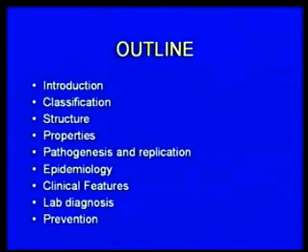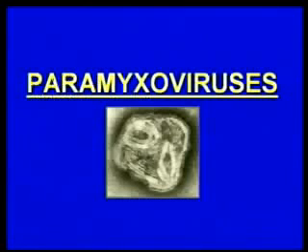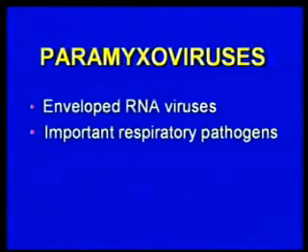This is a broad outline of how we're going to approach the big topic of paramyxoviruses. But first I'm going to go into the class and tell you about the features. Now, you have already done the influenza virus recently with Dr. Hunt and learned about that in great detail, which is, of course, a very clinically important virus. This is a cousin of the orthomyxovirus, or influenza virus, called paramyxoviruses. Similar to influenza, these are also respiratory pathogens. They are enveloped RNA viruses.